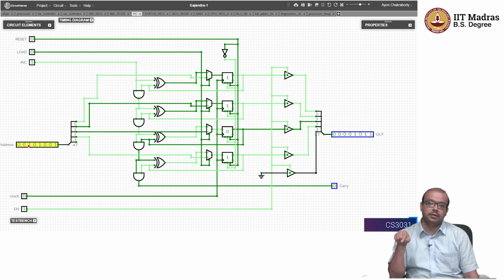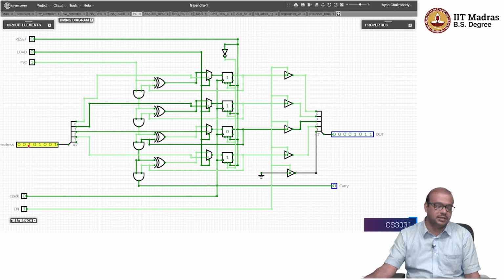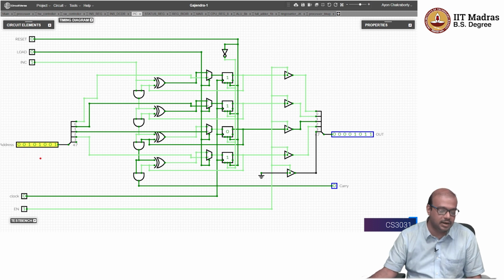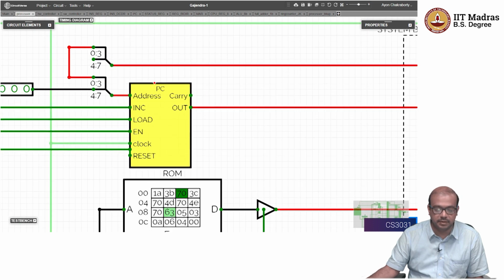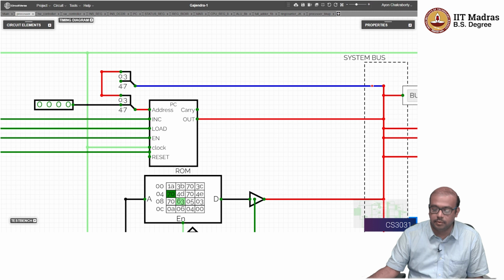So the 9 is going to be issued to the bus, and the bus is going to be read from this part, right, address. And if you look at the processor, the PC is basically having an input. So if you follow the blue line again, the blue line is basically connected from the bus to the PC's input address.